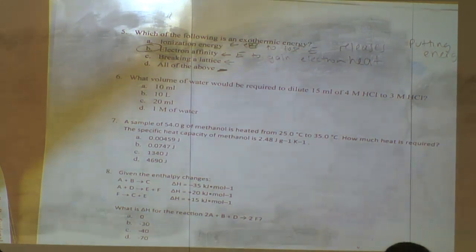So in the case of all of these, you can just remember that those are all endothermic processes, A and C are. And then A, we talked about why. As far as breaking a lattice, think about it. You're breaking up a cube structure with a bunch of ions that attract each other, right? That's going to require some energy. It's not something that's going to happen spontaneously, right? But yeah, so electron affinity is actually like the only exothermic one that you guys really learned. So if you just remember that one as being exothermic, you should really be pretty good. Any questions about that? Definitely just remember what they mean as well. So ionization versus affinity, that kind of stuff.